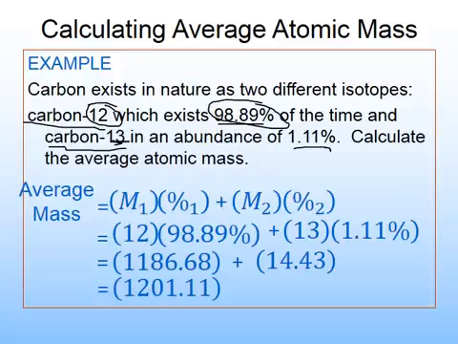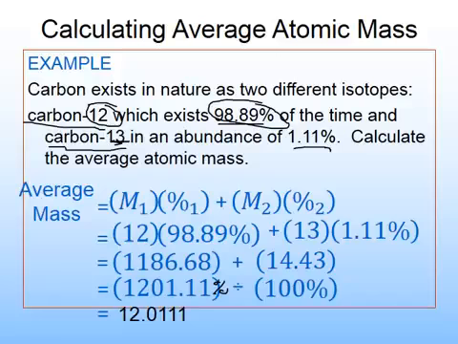Now, like I said, there's technically a percentage on this number because we never got rid of the percent to start with. So in mathematics, if you want to put something in a percentage, you multiply it by 100%. In this case, we want to get rid of it, so we'll do the opposite. We're going to divide by 100%. And when you do that, all you're really going to do is move the decimal point, and you should end up with that value. So that is the average mass of a carbon atom.